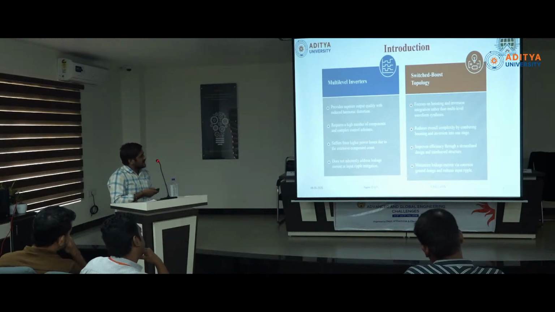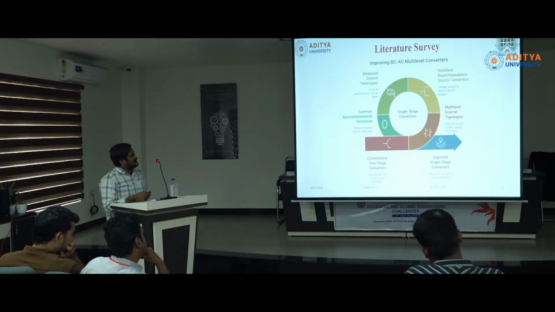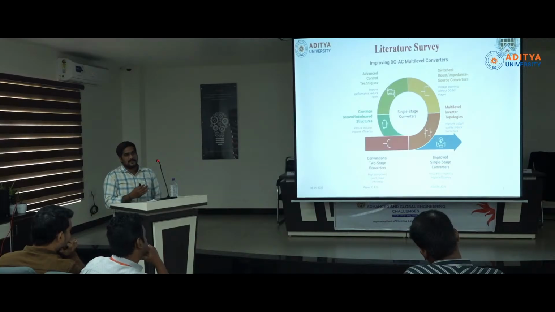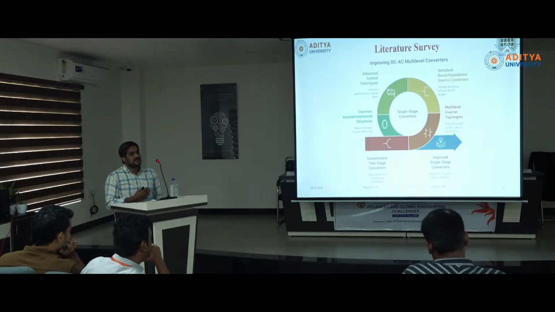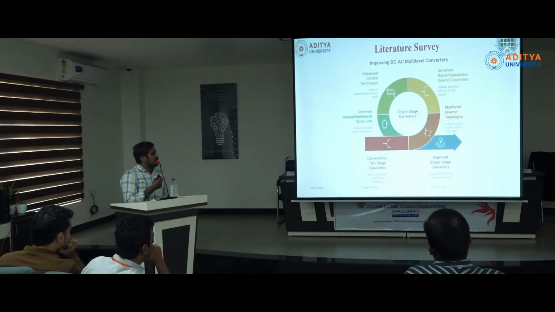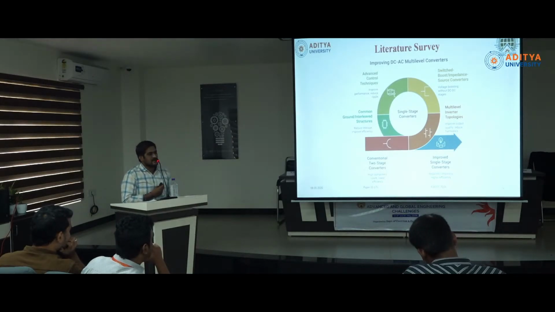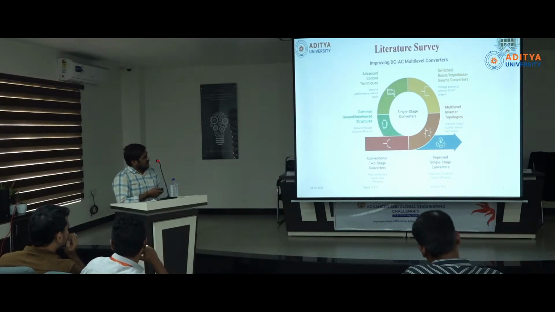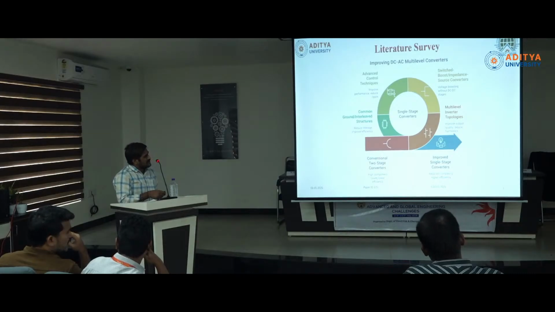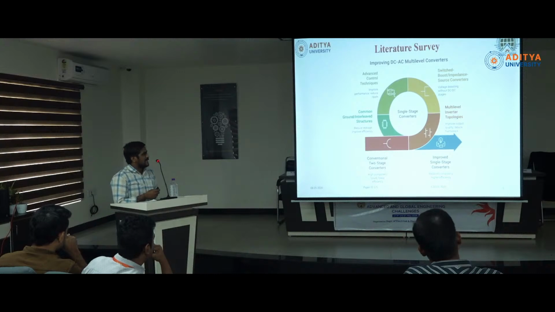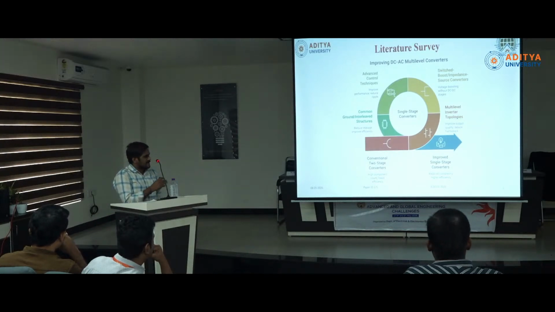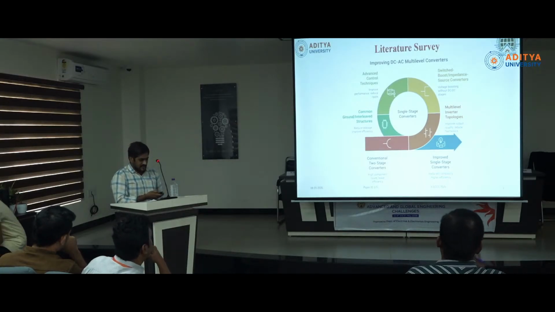Coming to the literature, we concentrate on advanced topologies that improve the number of levels with reduced switches. We are offering interlude structures, and the beauty of the interlude structure is that we can eliminate the ripples in the input current by interfacing, compared to the conventional one. It is also a single stage conversion from DC to AC for grid connection. So inbuilt we have a switched boost and a multi-level DC to AC conversion, which provides high efficiency by reducing the THD as well as losses in the components.